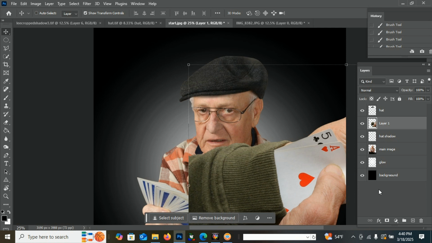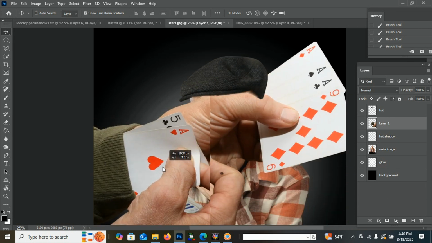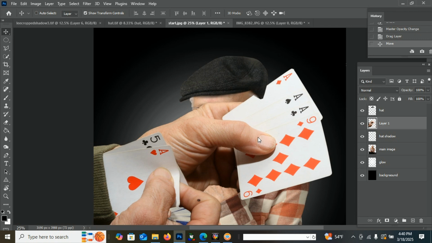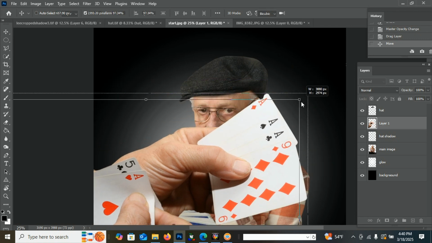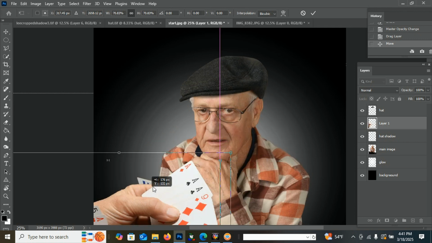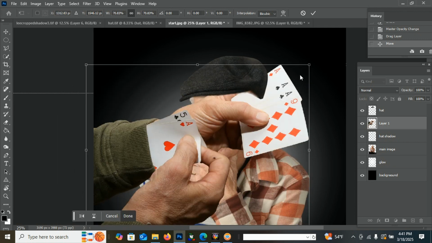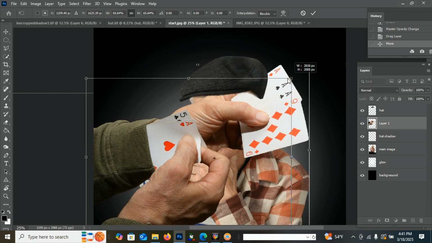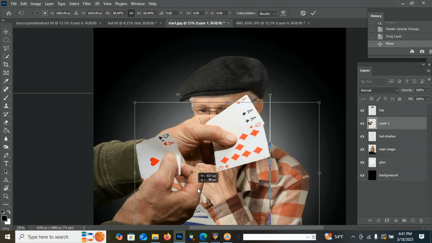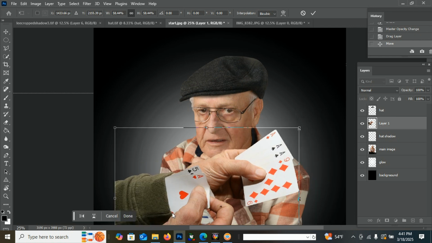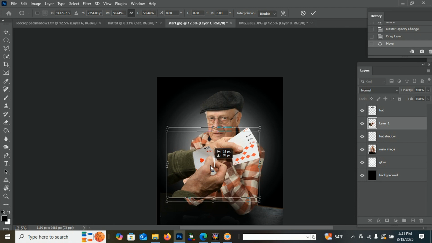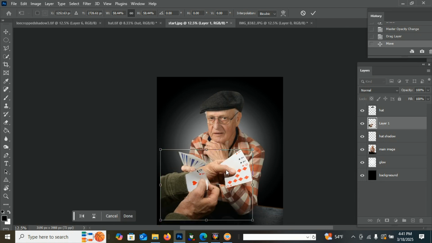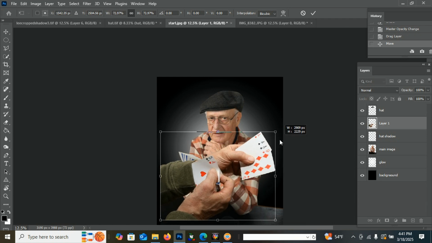So let's move this to a reasonable location, and of course we have to make it a lot smaller. See how that looks. Then we make it smaller by grabbing this, bringing it down, bringing it over. Let's make this picture smaller, and make this a little bigger now to about there.